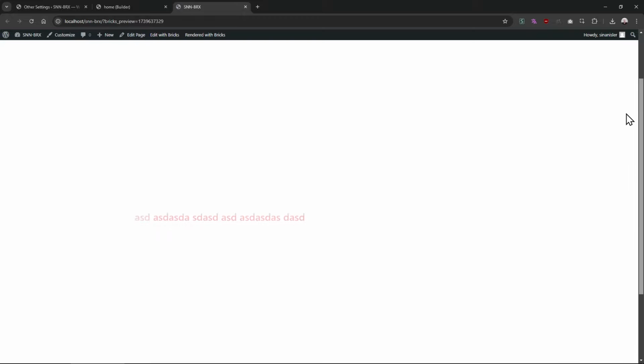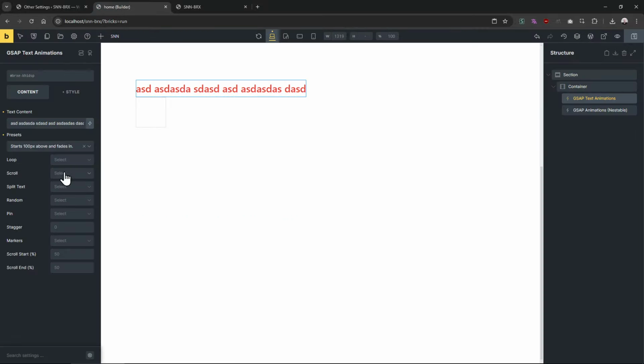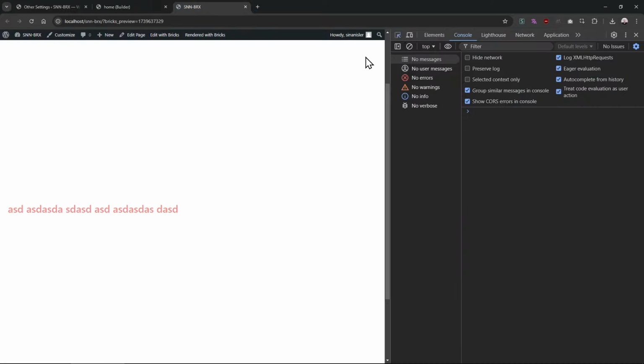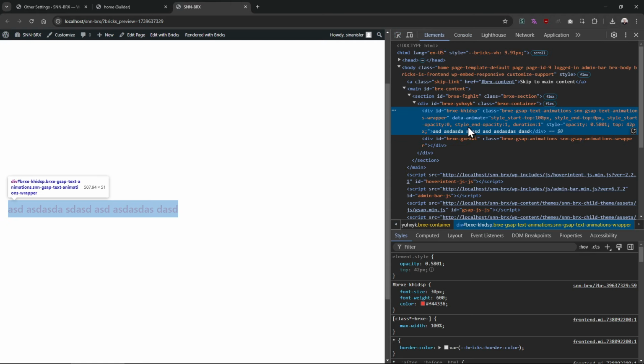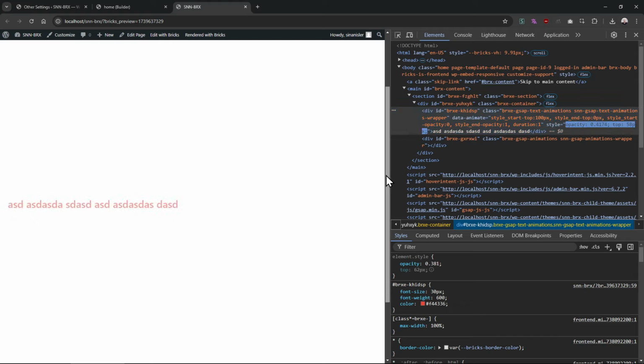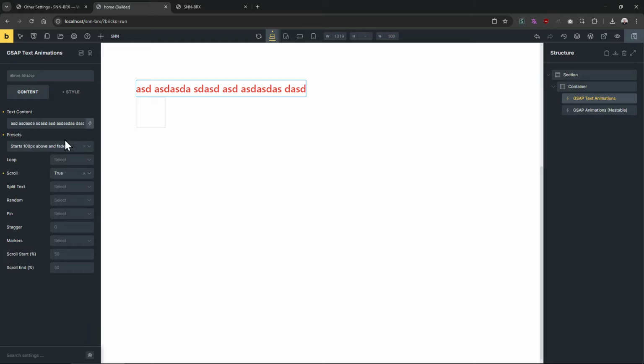It will just play as GSAP scroll trigger enabled. Think of this default state as true. Okay, this is the default state, true. That's it, nothing else. Actually, you can check it on that animate. See, these are the animations and these are the properties. Actually, you can even see in real time what is changing. Check this, it will teach you some CSS actually.